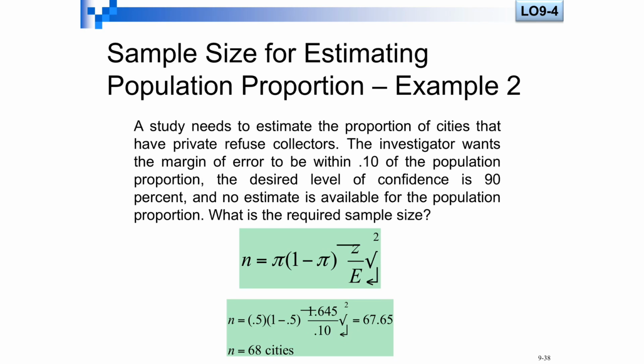The second example is exactly like the first example. The only difference is that this time they didn't give you the population proportion. If they don't give you the population proportion, you just use 50-50, 0.5 and 0.5. So it is the same example repeated. We do the same thing: get the value for the confidence level from Z, and after that everything else is the same. The only thing is that they didn't give you the population proportion, so you just use 50-50.